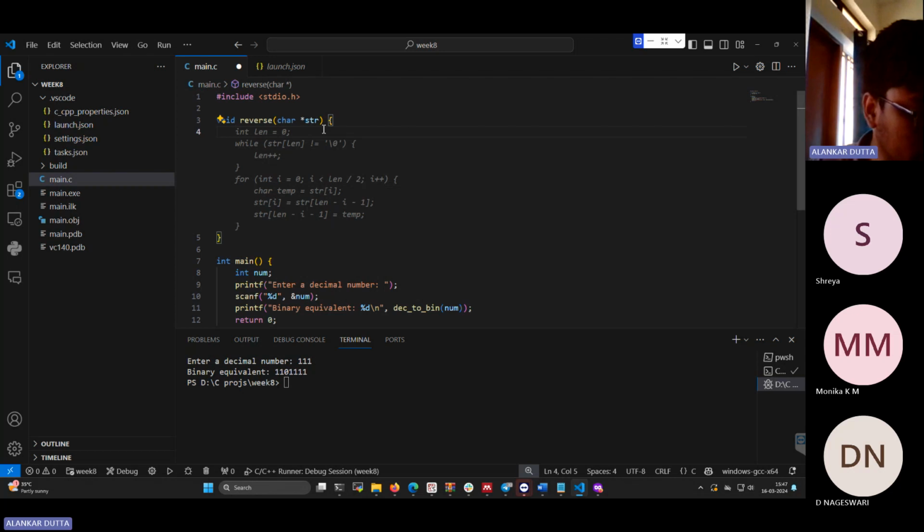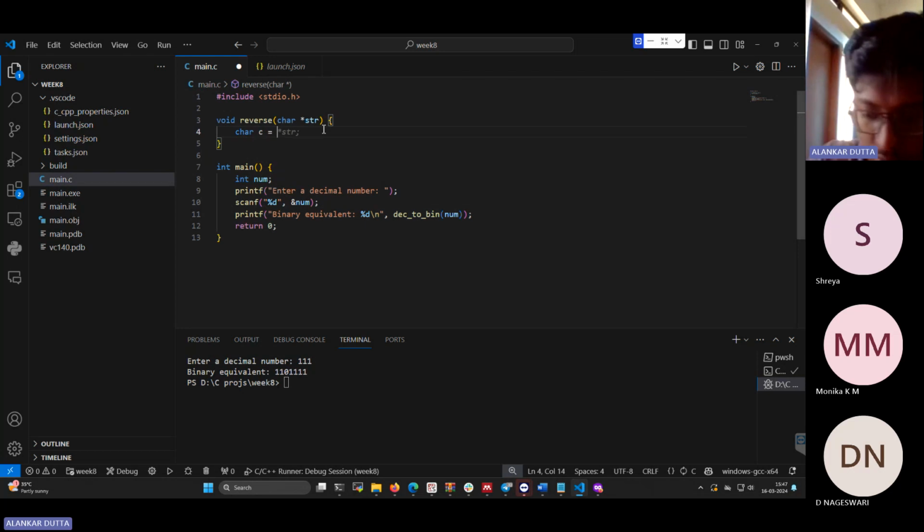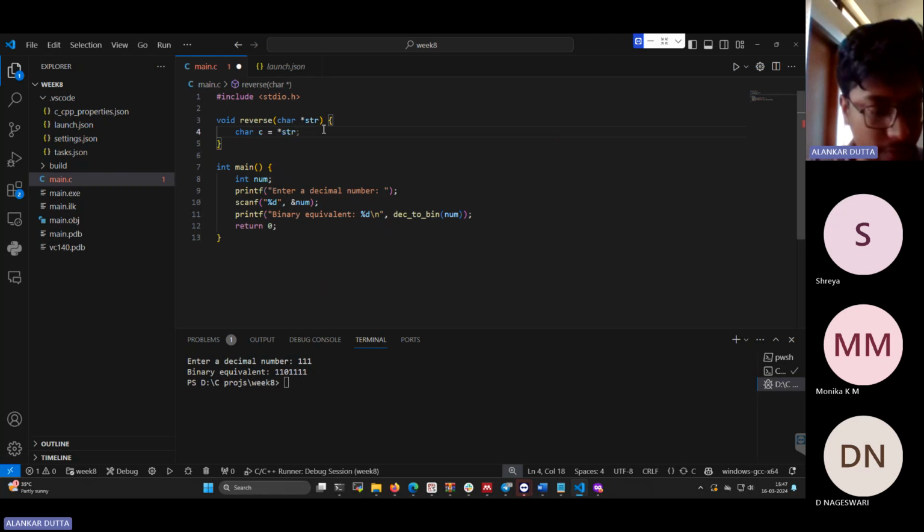For that, let's first take c equals star str. So I'm taking a string, kind of a string array in here. That's a string pointer, which is a pointer to a character array. So that's what I take in.